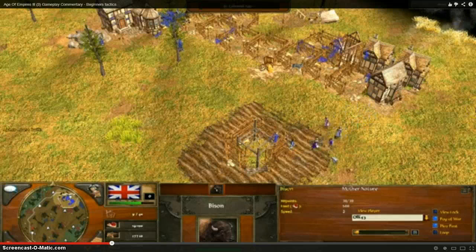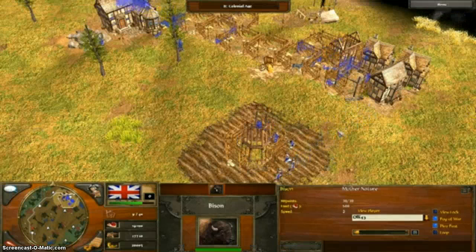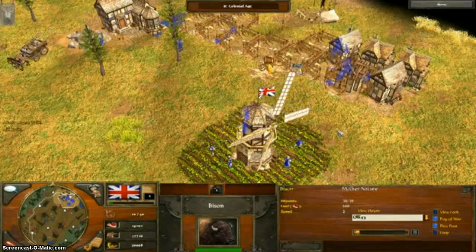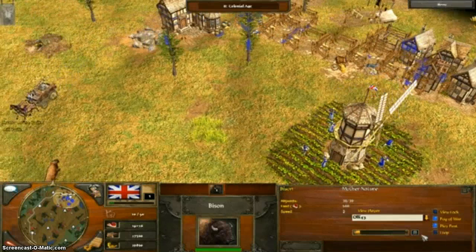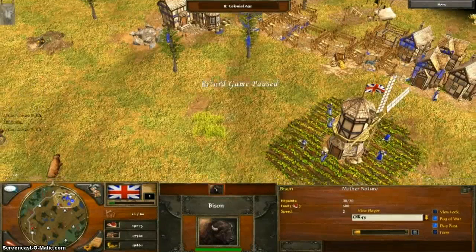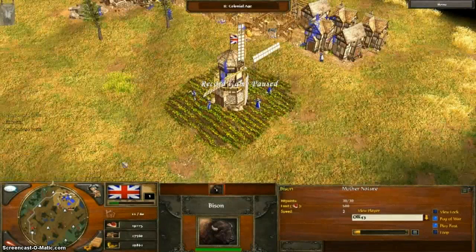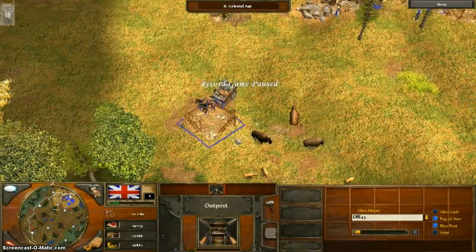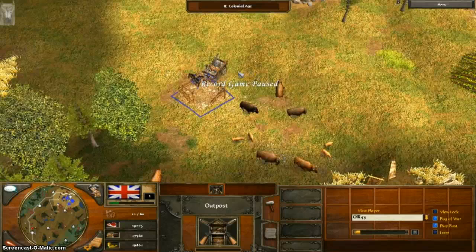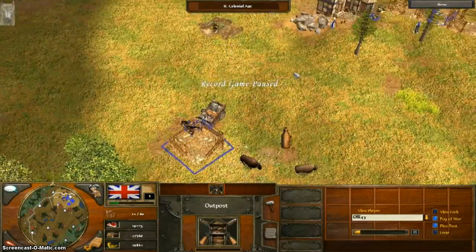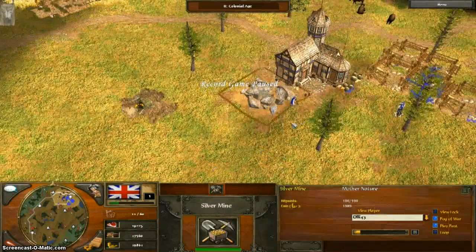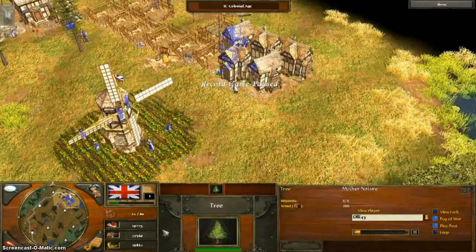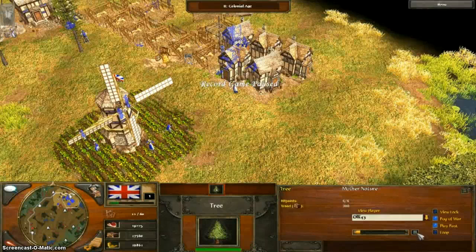Now, it's quite weird. I was playing on moderate, and I can only ever play fast or play it slow, so it's kind of hard to describe what I'm doing as I was doing it. But as you can see, I've built some units here. I've built a mill to collect food, and I've also just been given an outpost, which is like an anti-infantry tower. It's pretty self-explanatory there. And I've got one person on mine. And have I got any people on the trees yet? Not quite yet. So, yeah, fairly basic setup so far.